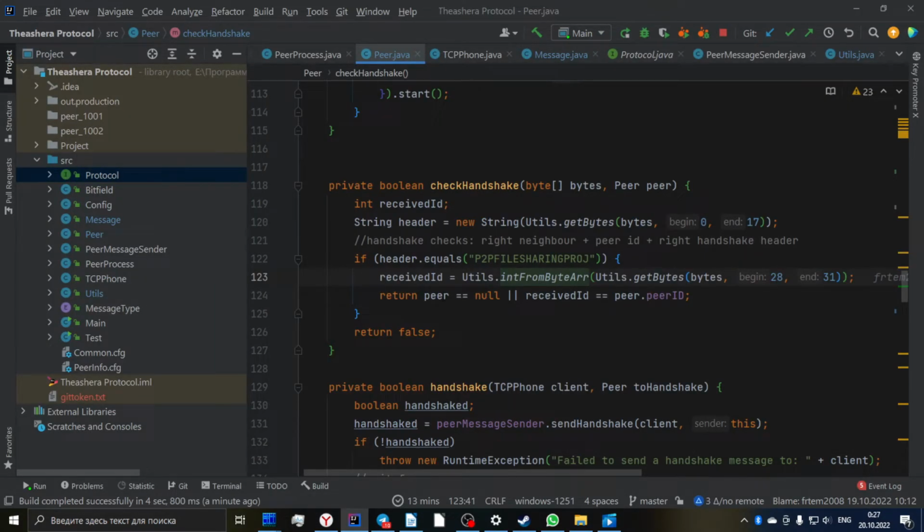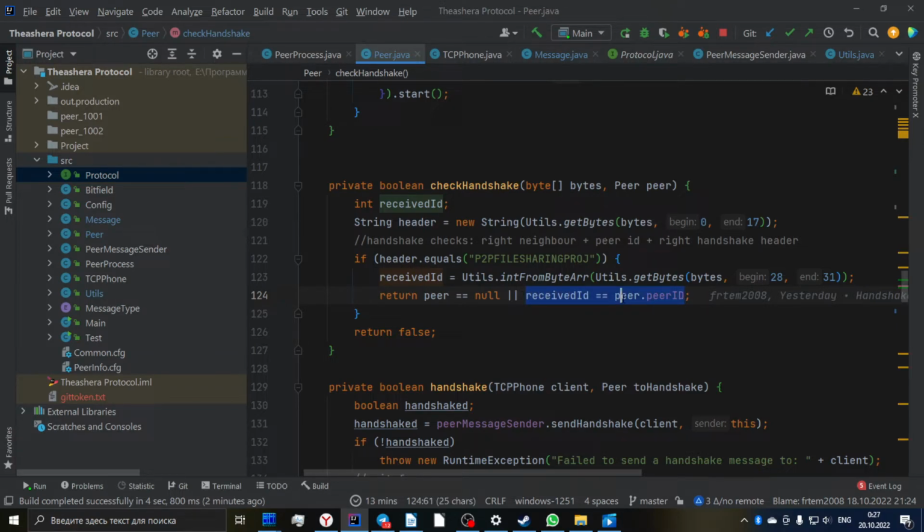Even if a peer is null, we pass the peer we wanted to connect to in here. So if it is null, it just means that the peer has just connected to us. And now we have all the information about it. I will implement a variable for each peer later. And if the peer is null, we just return true because we don't have any information about this peer. So now we have its ID. If we were trying to make a connection with this peer by ourselves, we know that we want the received ID to be equal to the ID we already have, the ID of the peer we tried to connect to.